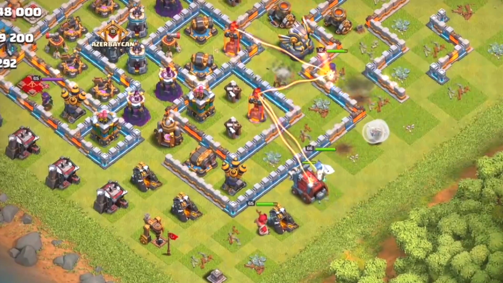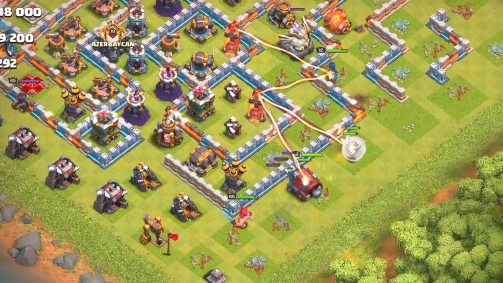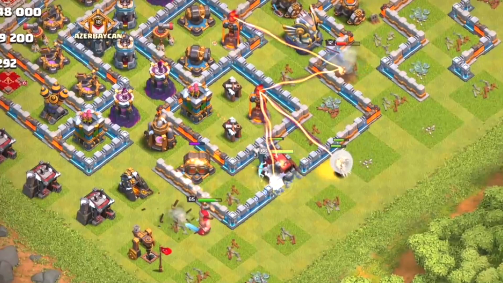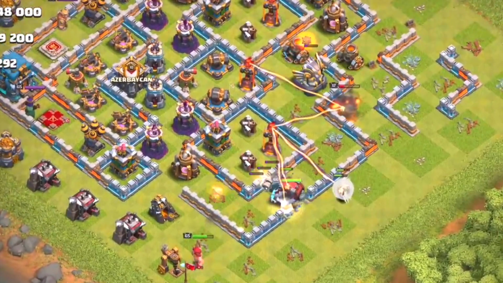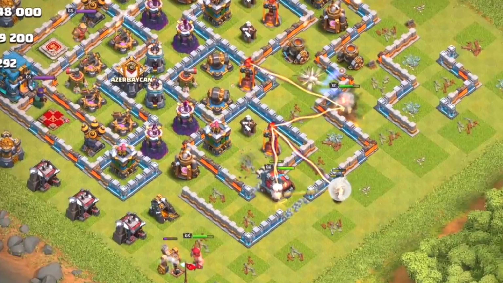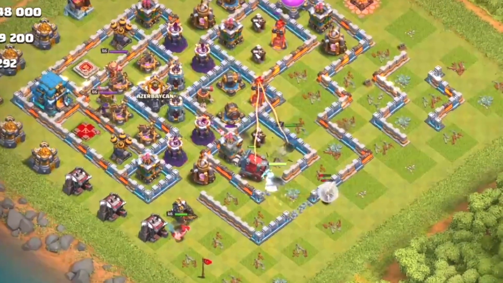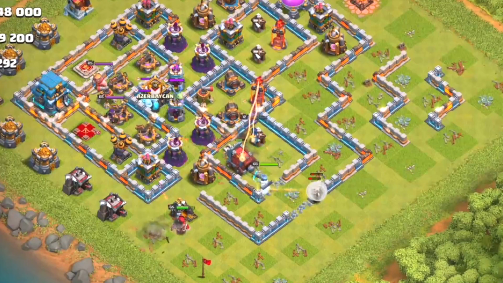This is only really successful because we have multi-target Inferno Towers, and so we're going to drop that Wall Wrecker to start pushing this queen inside the base where we want her to go. She's going to follow the Wall Wrecker, taking out double cannon, dealing with some builders huts, and giving that Wall Wrecker time. And the Royal Champion has fallen in line.